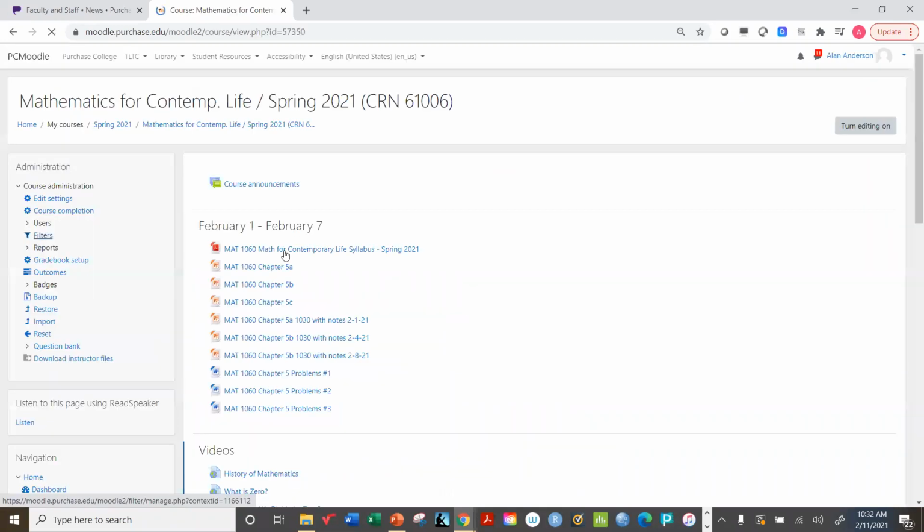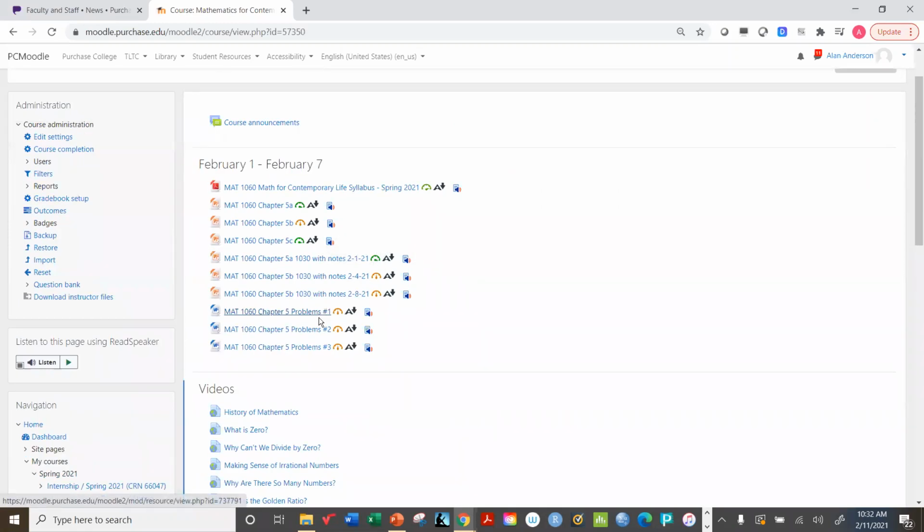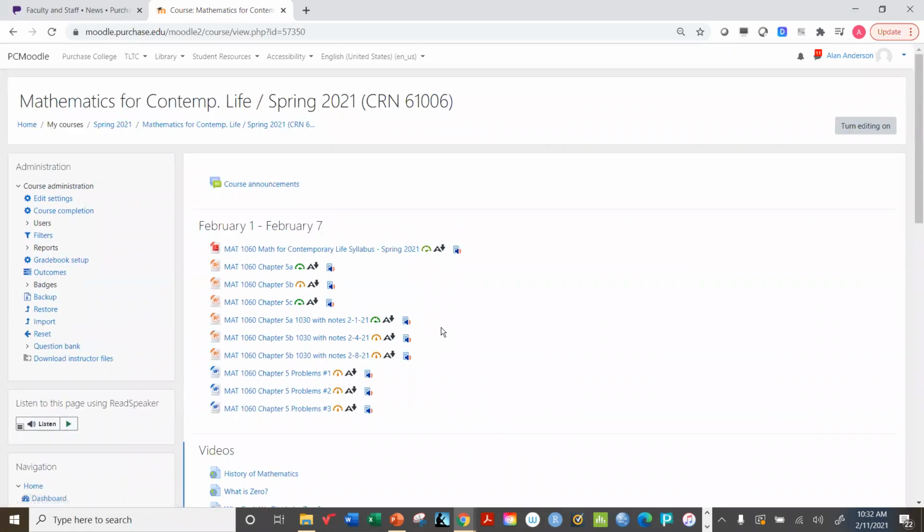And you'll see in this section here with all the slides, there are 3 problem sets that I posted. There's one for each section. In other words, this one is for 5A, 5B, 5C. So before we get too far into the material, on Monday I would like to go over the problems from number 1 and number 2, because these cover chapters 5A and B. I just want to make sure that everybody's on the same page, that we all understand what we've been doing.